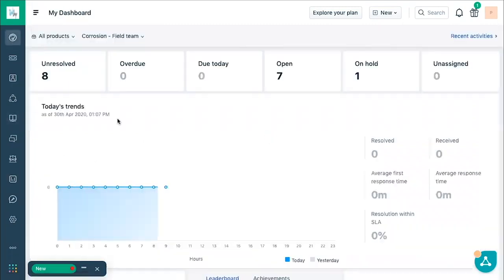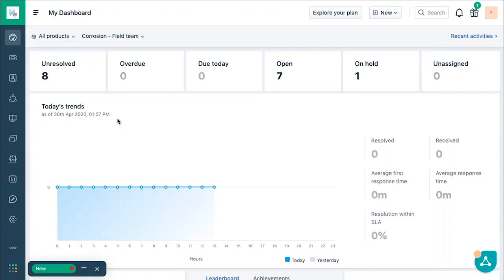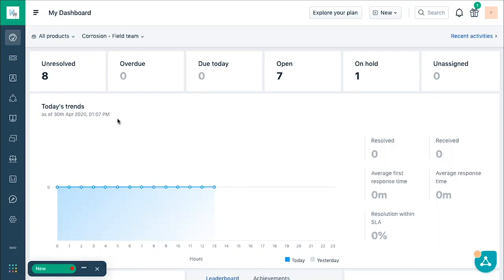So that's the first section that I wanted to cover, which is around the dashboard and the analytics module. Apart from that, just to quickly recap, so far we have seen 4 modules in the deep dive. First one was the different channels through which customers can reach out to a particular company. Second is when they reach out, they need to be routed to the appropriate team. We saw how the routing mechanism can be done seamlessly with the help of various automations that we offer.